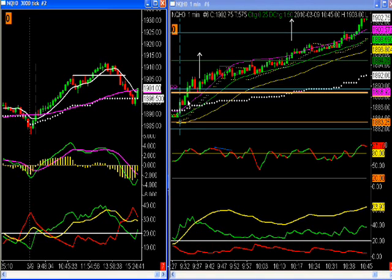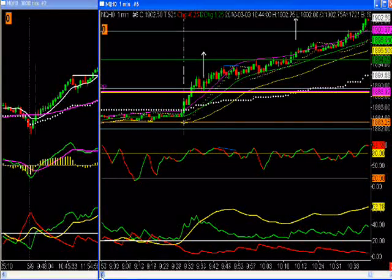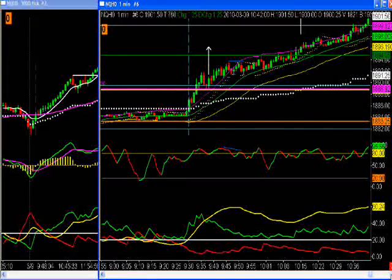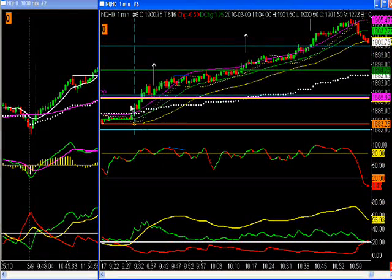So we get that, and you'll notice that we have at that point created a lot of distance between us and the channel. So what I'm waiting for is for price to go sideways a little bit and just get a little closer to the channel. So we enter in above the high of this bar, knowing that the high of the previous day is right there above us. And you can see that it continued higher, and depending on how you managed it, you could have realistically gotten in the first trade in the morning and not ever been stopped out until 11 o'clock.